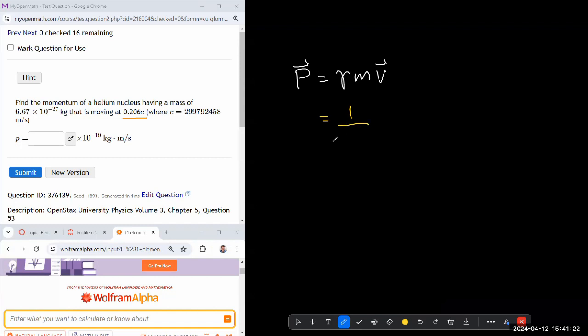So I'm gonna write out what gamma is in terms of V. Let me use this convention. We have this convention where V is equal to beta C. Beta is basically unitless velocity. Or more precisely, it's a velocity specified where the number you are specifying is a fraction of speed of light. So in terms of beta, gamma is 1 over square root of 1 minus beta squared.